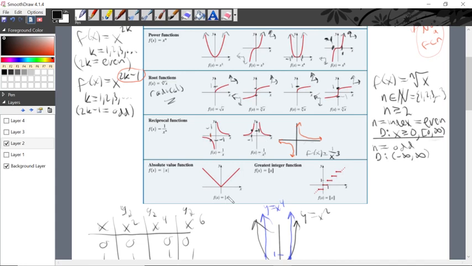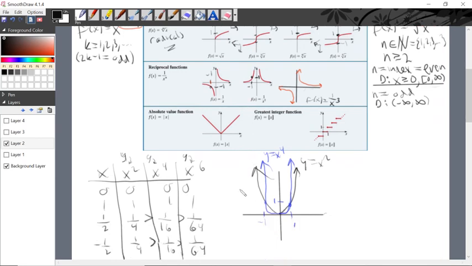Okay, now on to the absolute value function, the last of the families to discuss here, and the perfect transition to our next topic, piecewise functions. The absolute value function has this V shape to it. This is the absolute value of x. We can look at transformations of that as well in a couple sections in the future.